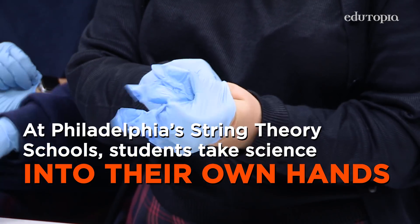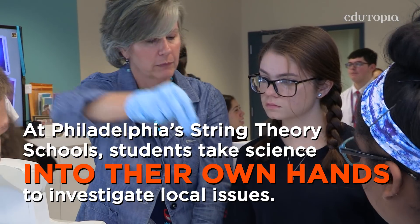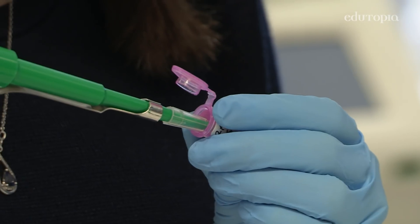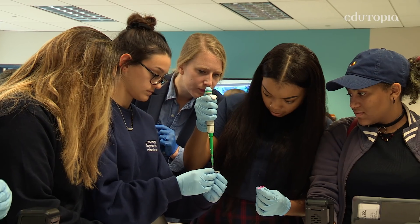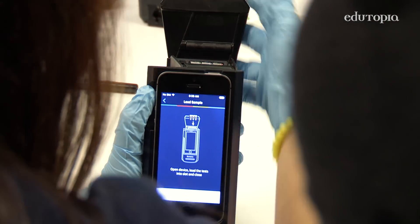We're testing for tilapia, right, and you should have about the same volume and everything, right? I think the impact of having my students do citizen science and investigations that are connected to the real world — the knowledge sticks, there's something that relates to them. They learn that knowledge is bigger than just academic classes.